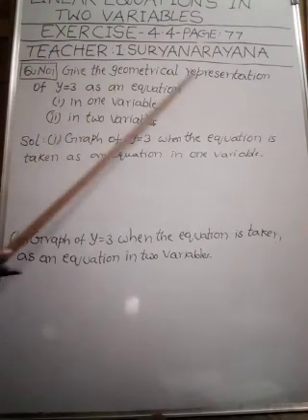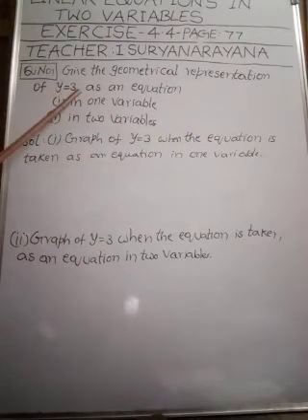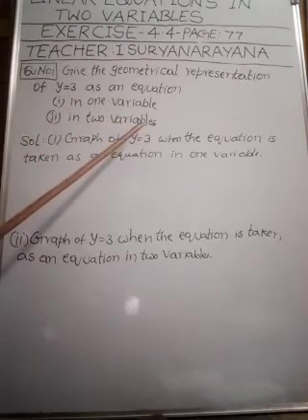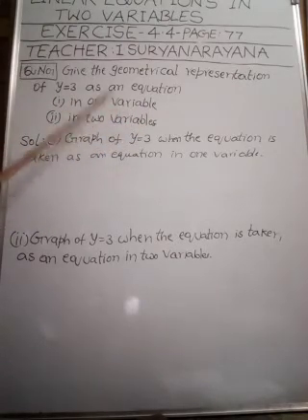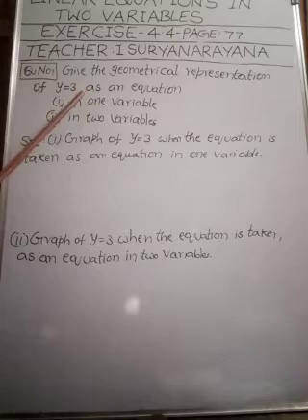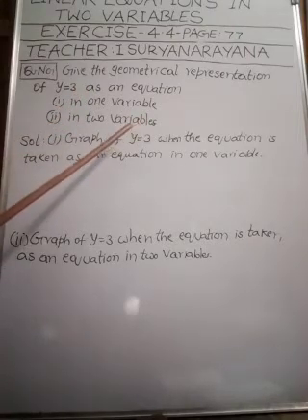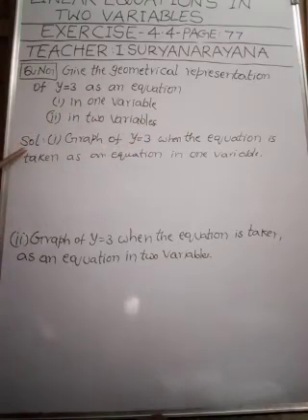Give the geometrical representation of y is equal to 3 as an equation in one variable and as an equation in two variables. In these two cases, we have to represent this equation as a graph. We have to draw the graph of this equation. See, first part, understood this point, but understood this question. Right. Come to the solution.